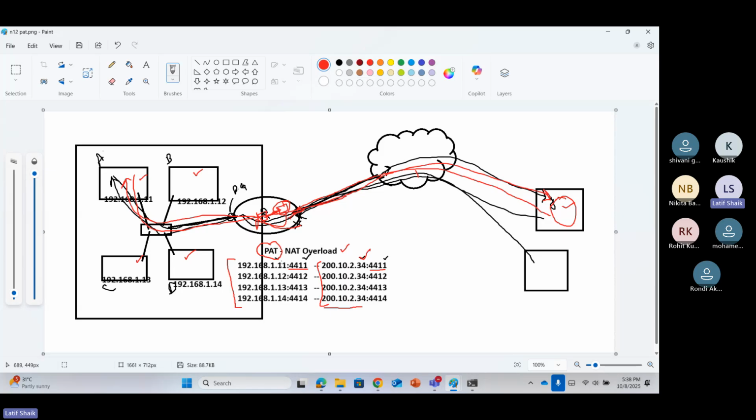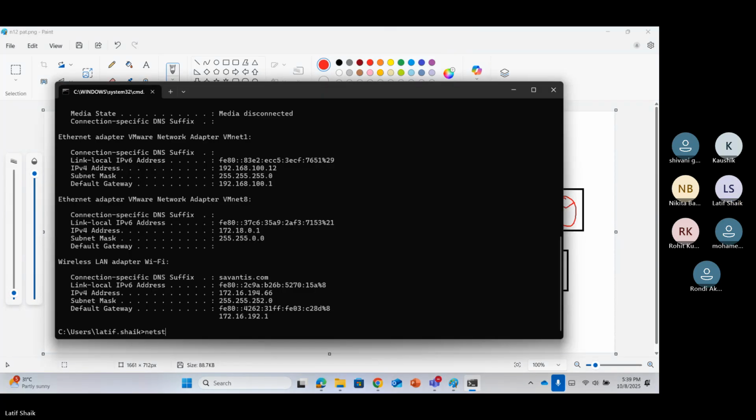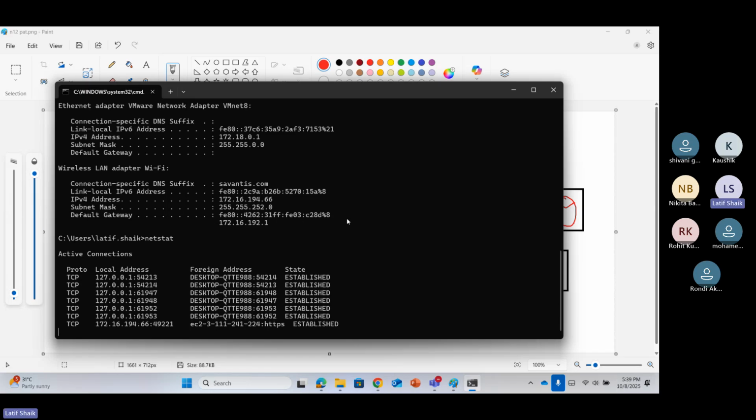This port number is maintained till the transaction is completed. Once one transaction is completed, the port number is changed, removed. It won't stay in this PAT technique. For a new request, a new port number is assigned automatically, depending upon your sessions, the number of sessions you created. Each session, a different port number is created. Like this. Just for example only. See different port numbers.